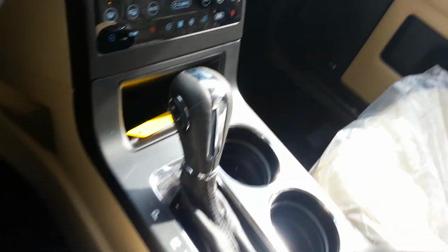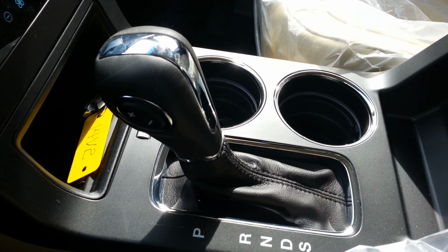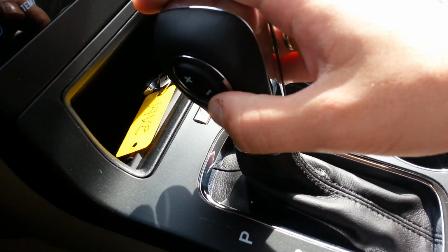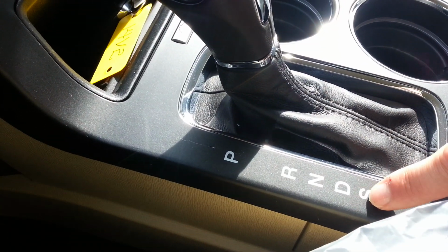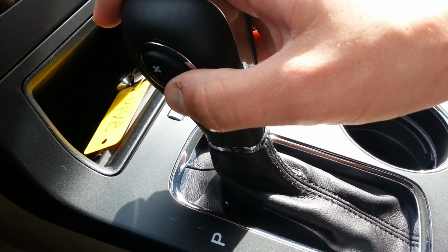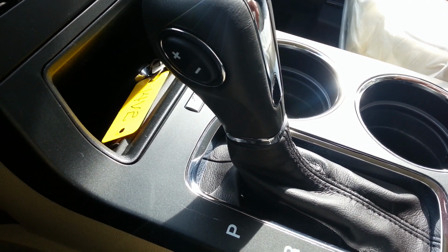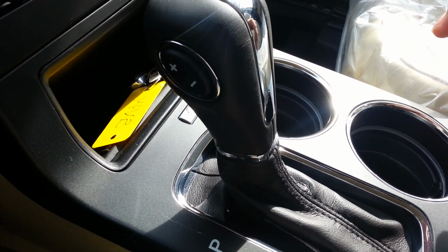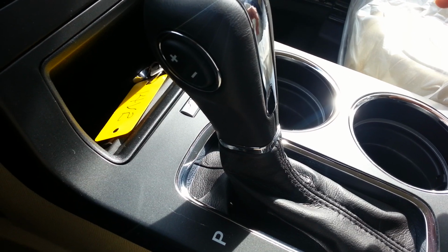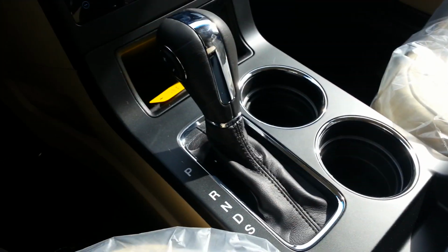Very quickly, still going through here, this does have a 6-speed automatic transmission, which is great for gas economy, but it also has the SelectShift. So when you put her down into S mode here, you can go up and down the gears, just rolling like this here. They used to call it Tiptronic. Ford calls it SelectShift. It's still good for folks that want to have the passing gear on the highway, or just want to have a little fun, or a little bit more control over the vehicle itself.